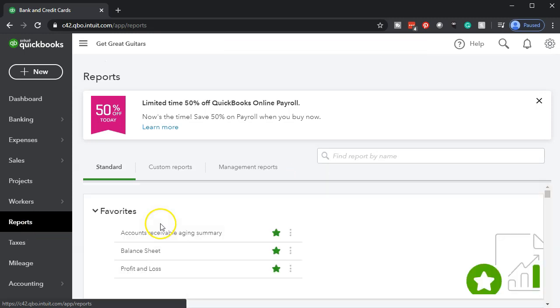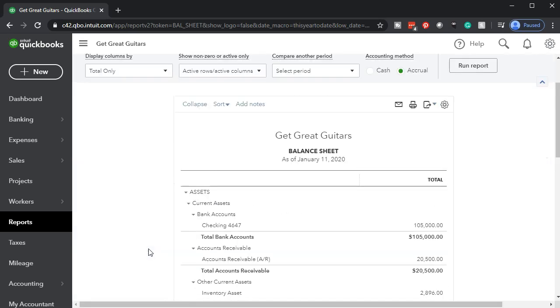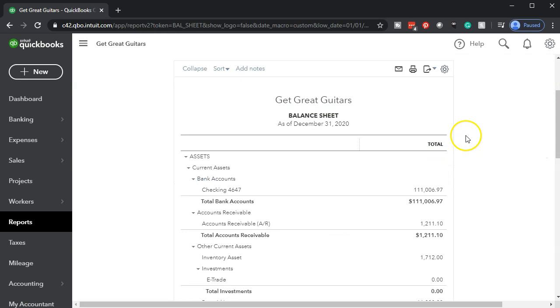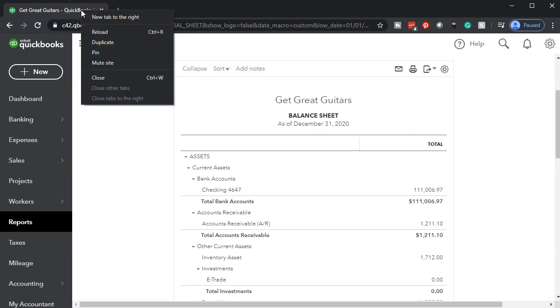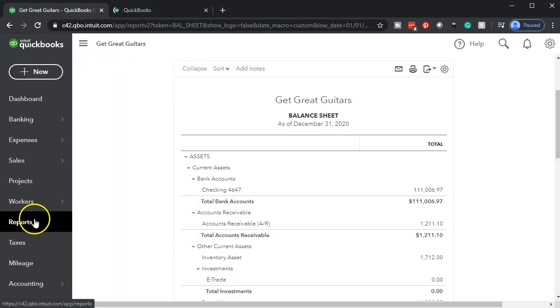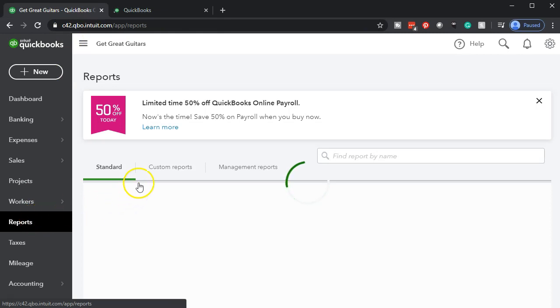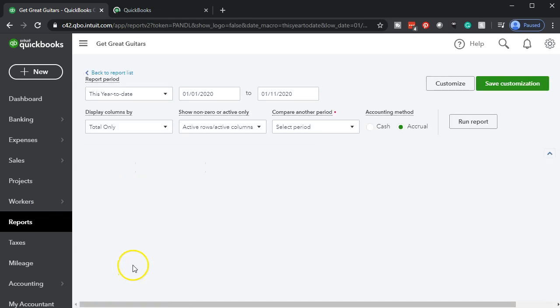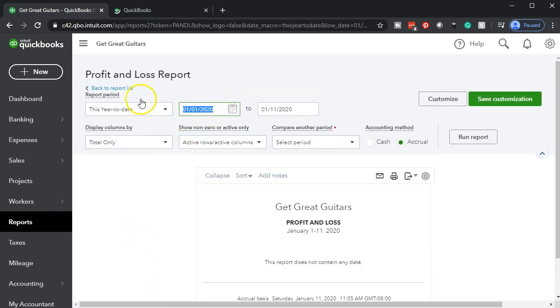Let's open up all three since this is kind of a new transaction that we've had. So we're going to be opening up the balance sheet, our favorite report. Scrolling back up top, changing the dates from 01/01/20 to 12/31/20. Then we'll run that report. I'm going to duplicate the tab up top by right-clicking on it and duplicating it. Going to go back to the tab to the left and then go back to the reports on the left. And then we're going to open up the profit and loss, the P&L, second favorite report, basically the income statement. Going to scroll back up top, change the dates from 01/01/20 to 12/31/20, then run that report.